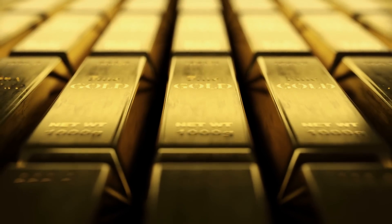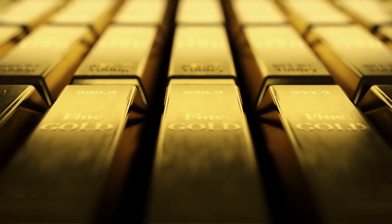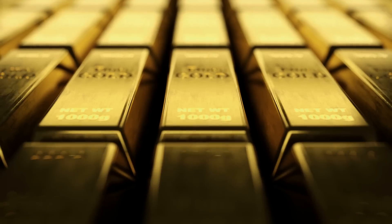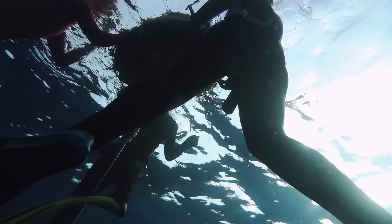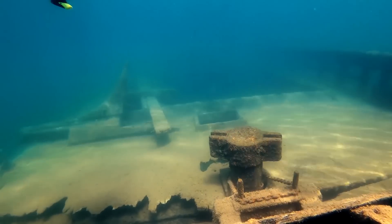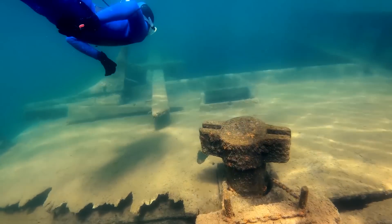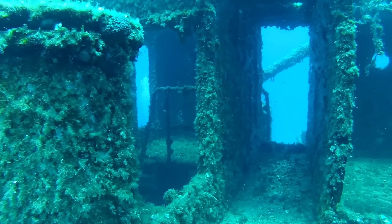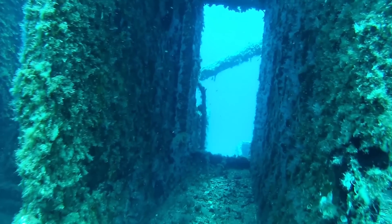Weeks later, the ship's cargo of gold was salvaged. Rumors of remaining treasure persisted until the wreck's rediscovery in 1984. The Carnatic is possibly the Red Sea's oldest wreck and one of many divers' favorite destinations. The wreck lies on her port side and is relatively safe for divers of all experience levels. There are many spaces in its hull where divers can look inside and see several cracked wine bottles and other remarkable objects, still unharmed after decades underwater. The wooden deck has vanished over the years and lets plenty of light into the spooky iron-ribbed bowels.